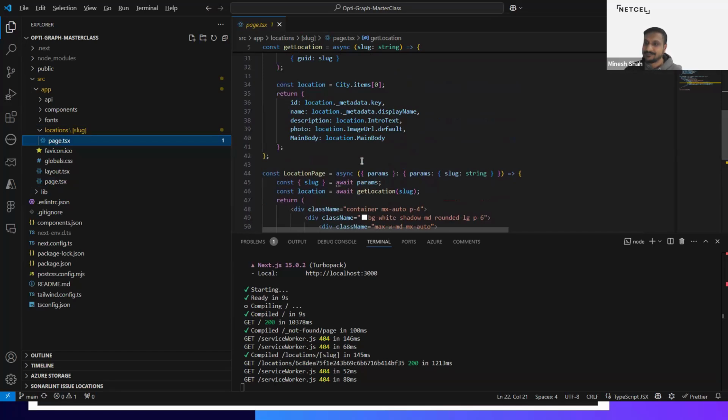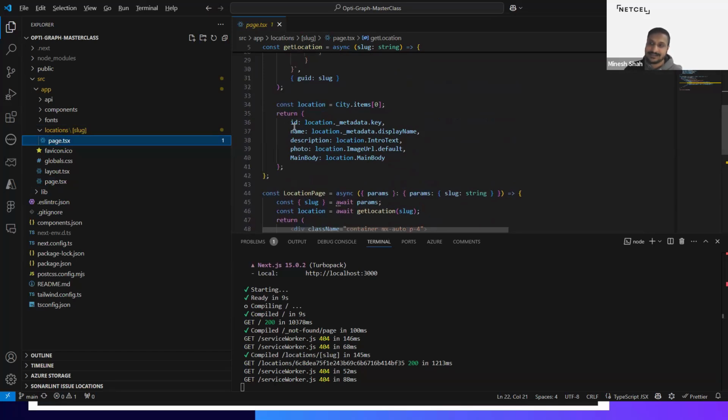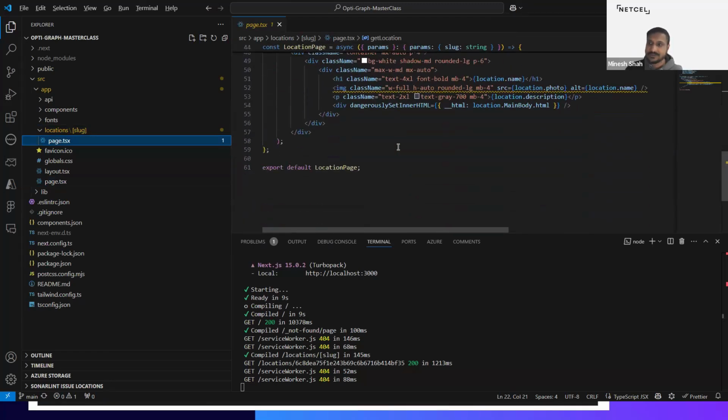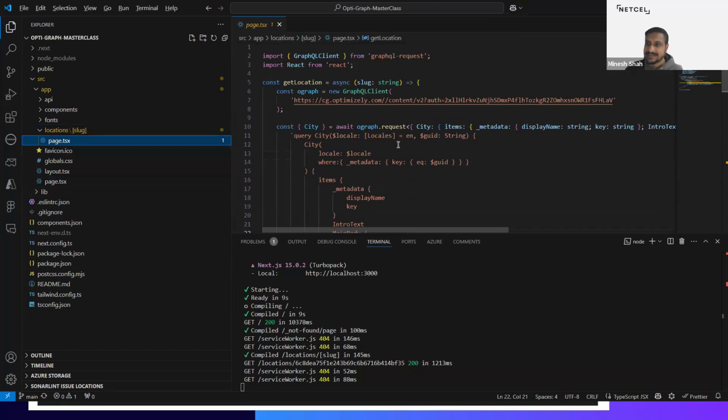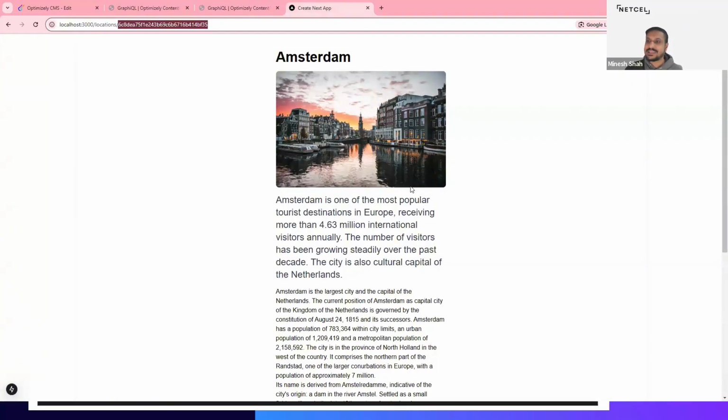So over here, I am basically saying, look, show me the name, the description, the photo, and the main body, and just render it out for me. And that is basically how we are seeing that page over here. So how I work generally is I craft my query in the graphical interface and then I move it into whatever application I may be needing to fetch that content from.